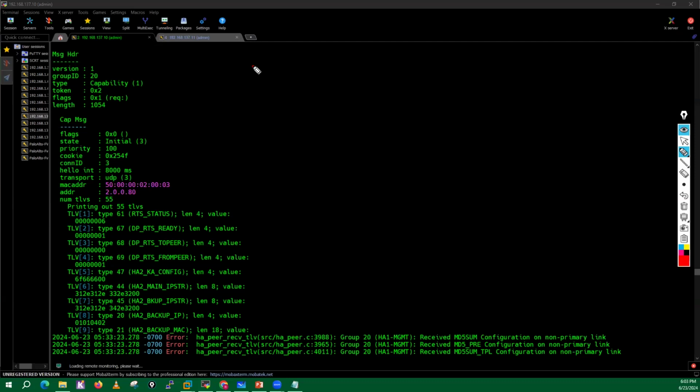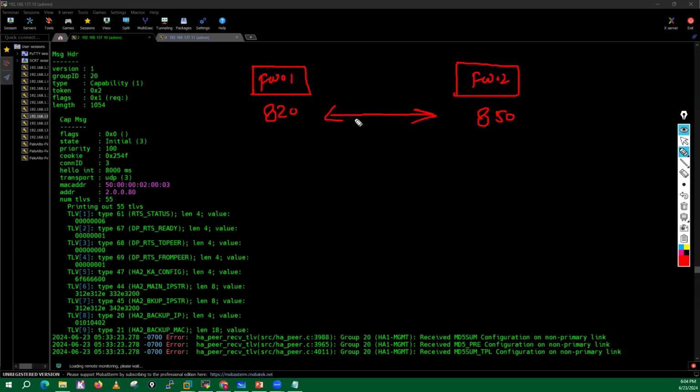Let's take an example. I have a Palo Alto Firewall 1 here, or I have a firewall 2, like not Palo Alto, any general firewall. Let's suppose this firewall 1 is an 820 and firewall 2 is an 850. Am I able to configure the HA? No, never, right? Because if you want to configure the HA, there are some prerequisites. They have some hardware related requirements, some requirements at the software level, and some requirements at the license level.